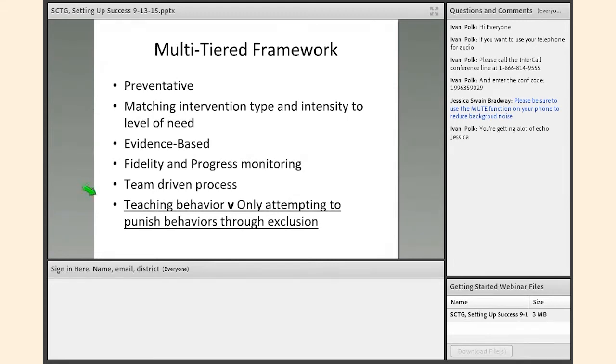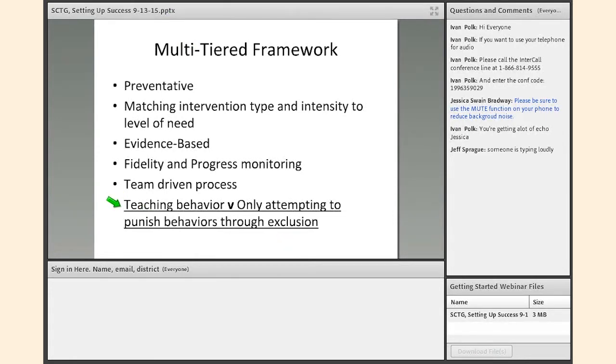There's momentum for people to still be punishing kids, just excluding kids versus reteaching, versus increasing the contingent reinforcement for what the kids get for the positive behavior. And so we want to get people really focusing on the idea of prevention, of matching intensity and type of intervention, of teaching. We want to reframe and refocus.